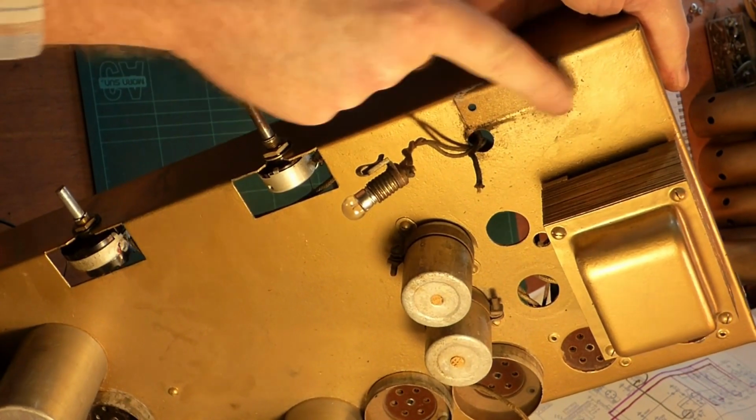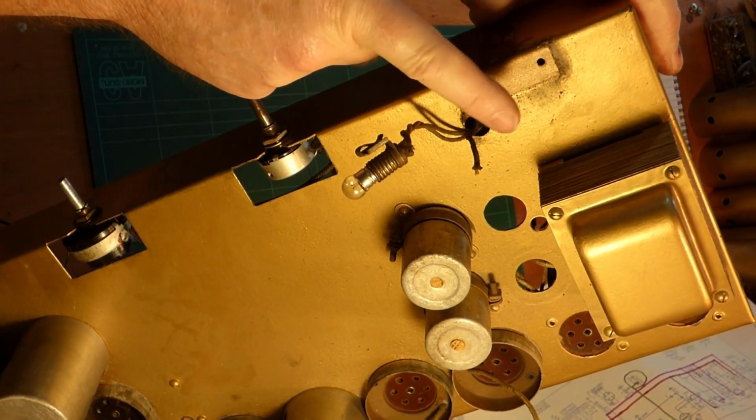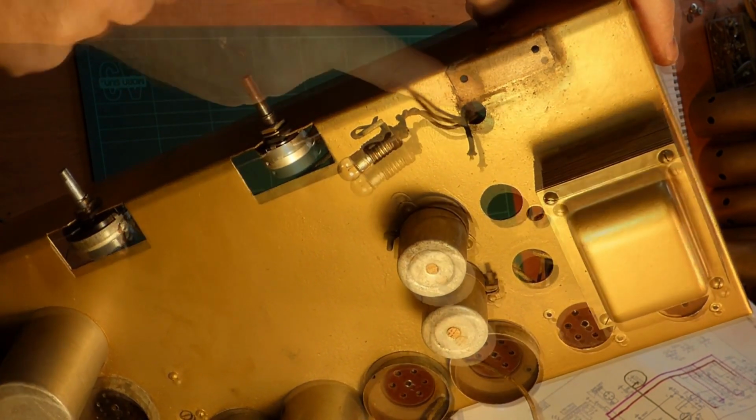You can see here the original paint that was on this chassis underneath that bracket that held the NSC control. So, yep, it was definitely that colour on this chassis anyway.